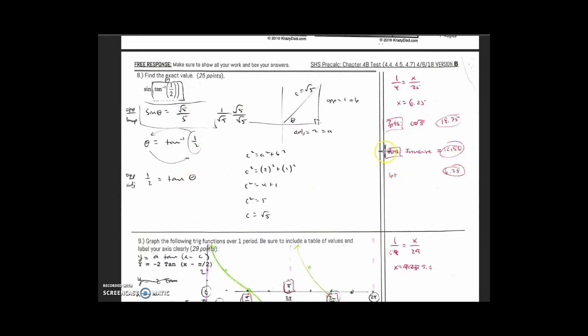I gave you 2 points, or essentially 12.5 of the 25. If you were able to use the Pythagorean theorem and you got to radical 5, you got 18.75. The most common mistake was not simplifying, so most likely if you got a 3, you got 1 over radical 5.